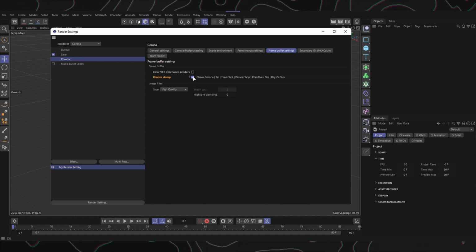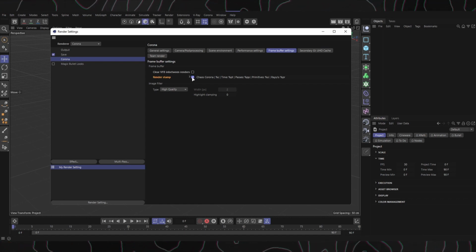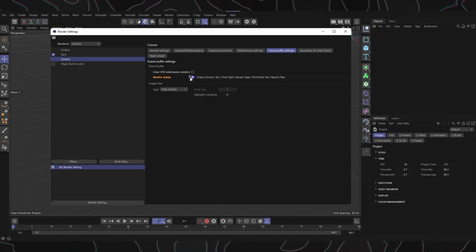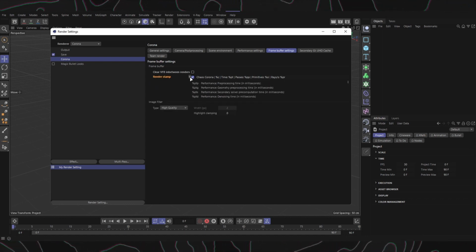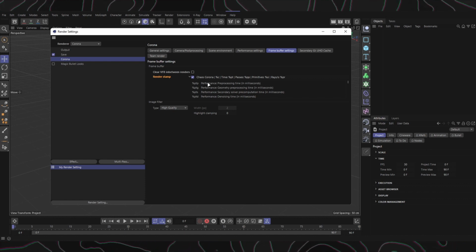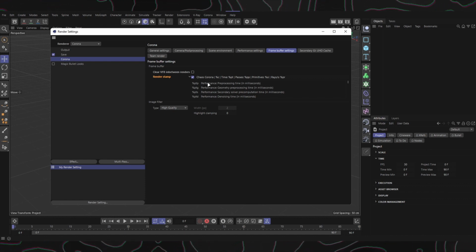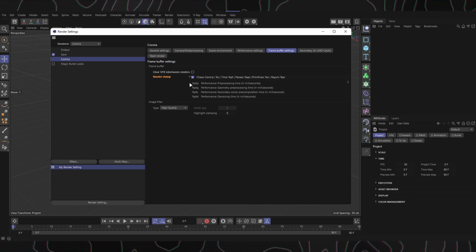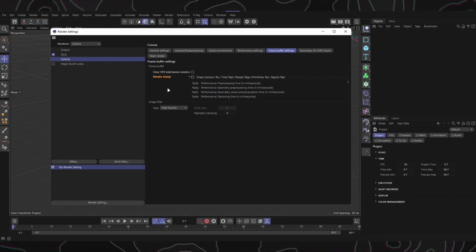Moving on, we have the render stamp feature. Enabling this option allows you to overlay text with render information on the bottom right corner of your output. If you click the little greater than button before the checkbox, you'll find a list of all available % variables that you can utilize. It's worth noting that the render stamp accepts both text and the special % variables mentioned under the greater than button.